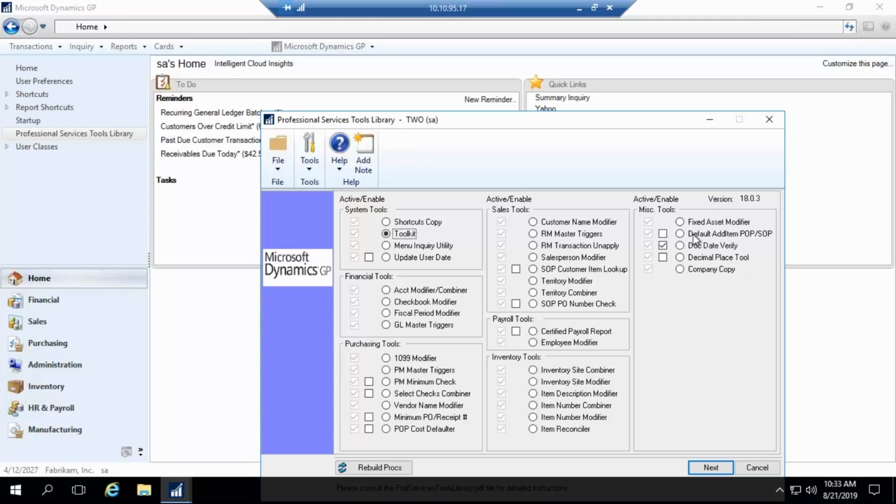But I would recommend everybody turn that on, because you will get warnings that say, hey, this is a bad date, big flashing sign, to kind of warn you. Because sometimes you're hand keying in and you don't pay attention, and then it goes into a future period and causes problems.